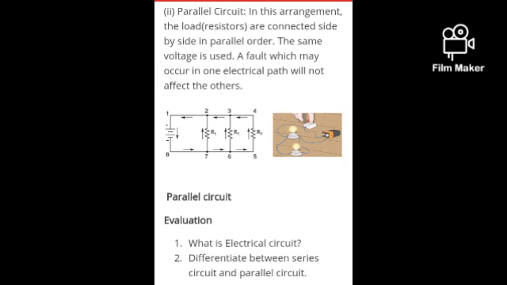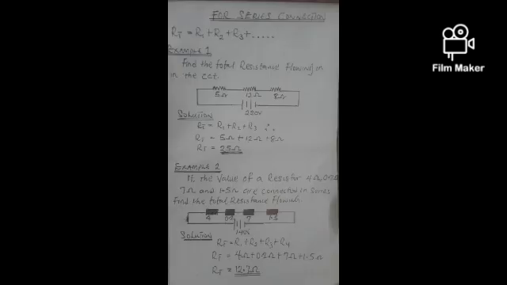So you can try it at home. Connect two bulbs together, with a source of EMF, which is a battery, to connect the bulbs and light them. This is a perfect example of the two types of electric circuit, series and parallel circuit. Very soon we are going to the calculation aspect for series and parallel circuits. So please, I advise you to review your work. What is an electric circuit? Differentiate between them.